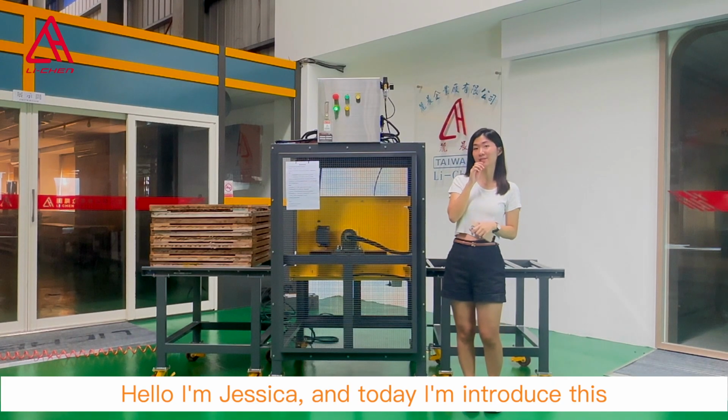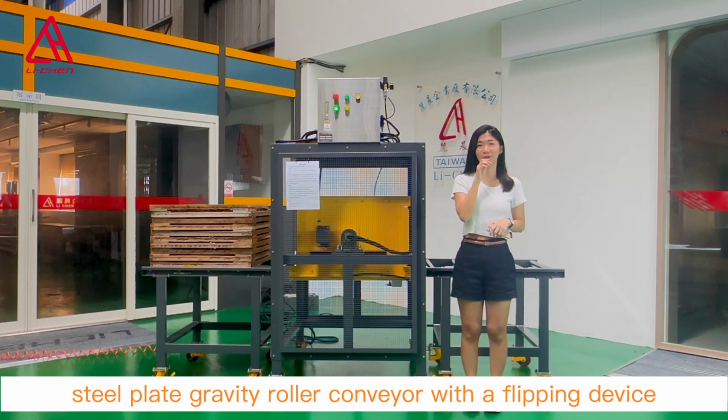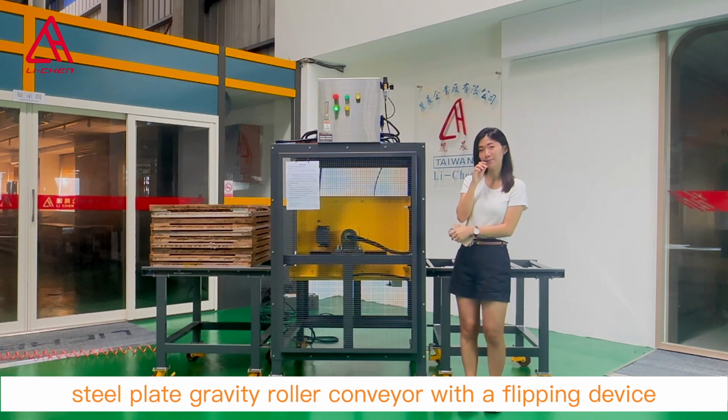Jessica, and today I'm introducing this steel plate gravity roller conveyor with the flipping device.